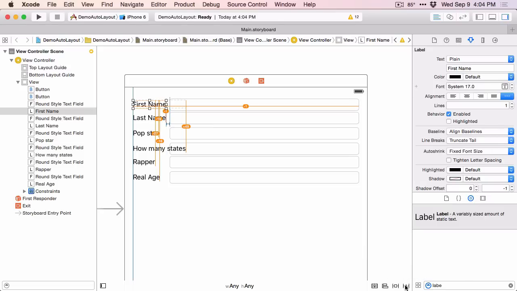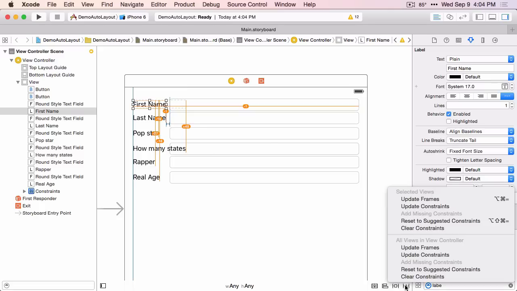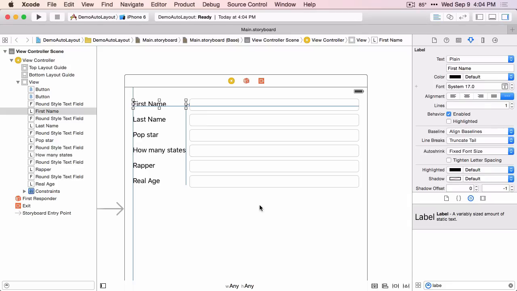Now let's take a look at the Resolve Auto Layout Issues button. I have the constraints that I want defined, but because I didn't get everything exactly in the same place when I dragged them out and just roughly positioned them, they're not where the constraints define them to be, but I now have all the constraints that I want. So if I click the Resolve Auto Layout Issues button, this has two sections. The top section applies only to the selected views, and the bottom section will apply to all views in the view controller. And this Update Frames option is the one that I want, but I want it for all the views in the view controller. So it's updated all the frames to match the constraints, and everything is happy.